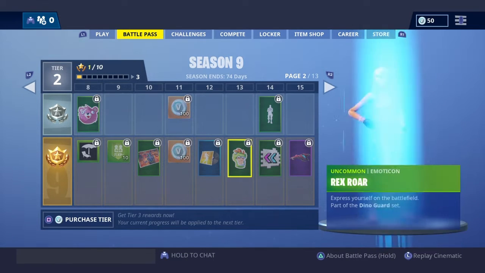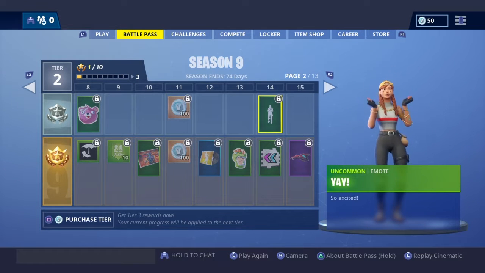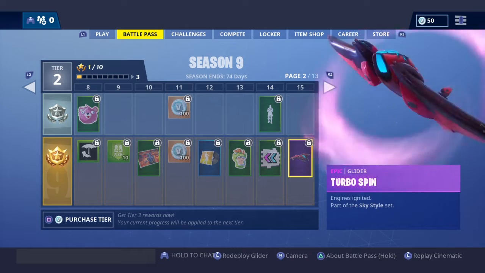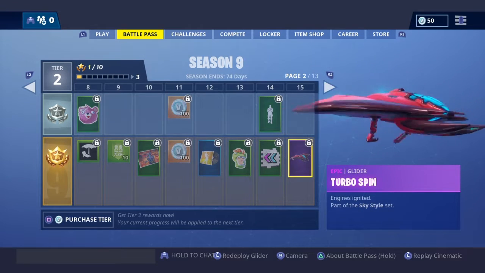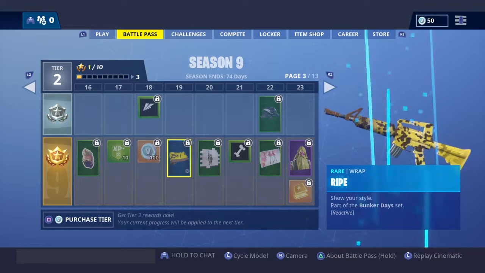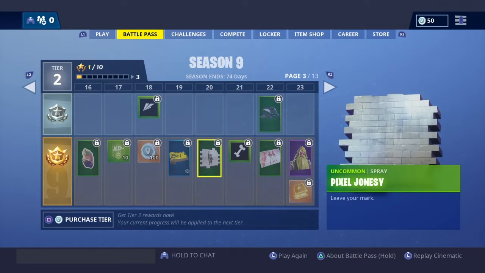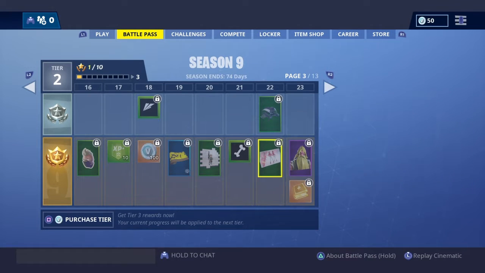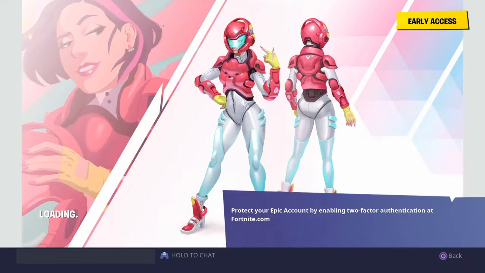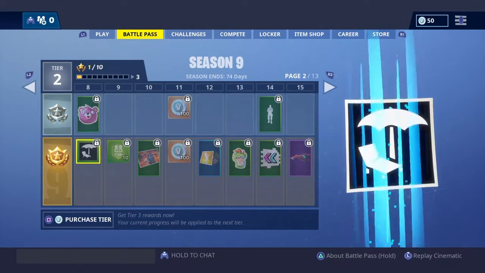Cuddle team leader, 200 V-Bucks. The Justice song. Wow. The emote. Turbo spin. Really cool. The banana wrap. Looks really cool. A spray. Okay, wallpaper. So that's how she looks when she's fully upgraded, like what I showed you guys. All right, and another contrail. I think it's the same one. Oh yeah, it is the same one.